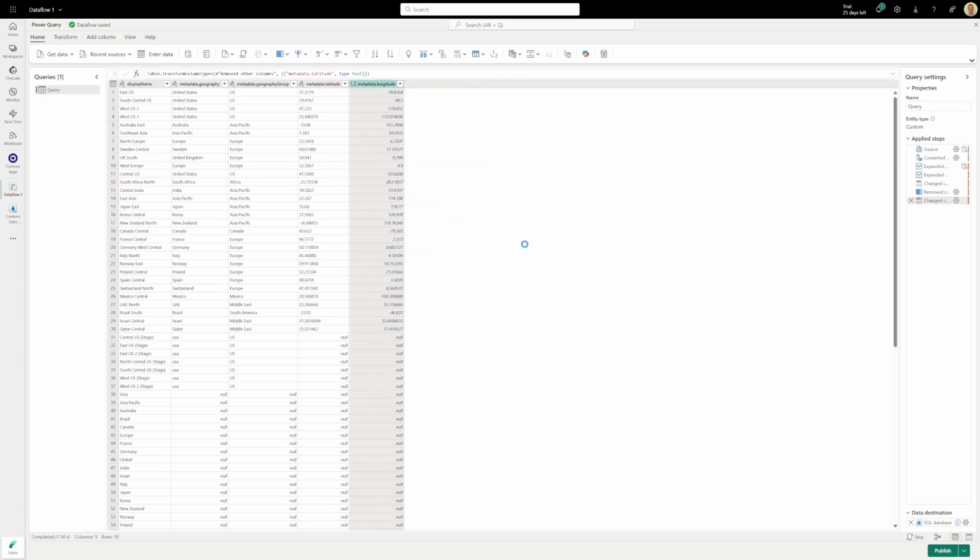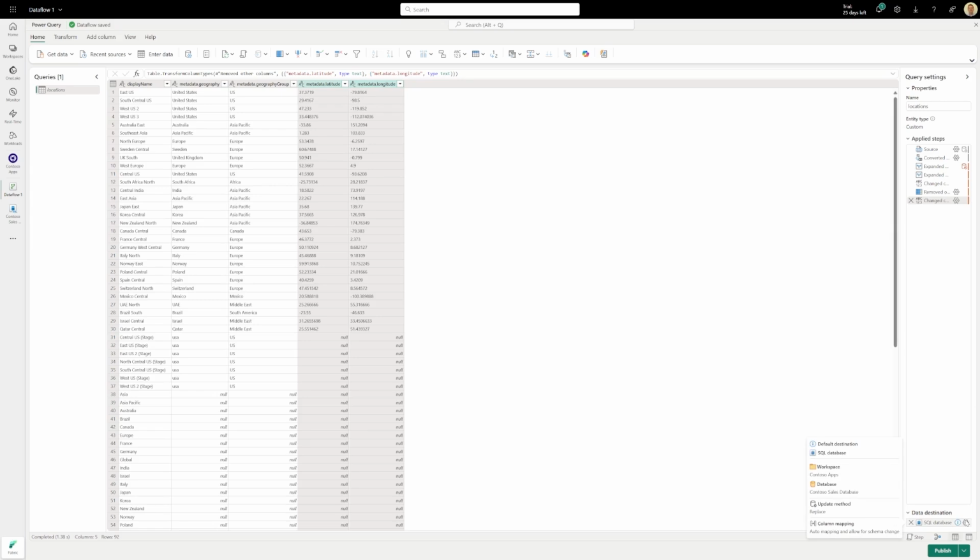There we go. Next up, we need to rename our query. And because we're accepting all the defaults, renaming our query means that we're setting the table name that the data is going to be inserted into. Here you can see that all of the destination information has already been filled in because we used the Get Data menu in the SQL database to create our new data flow.